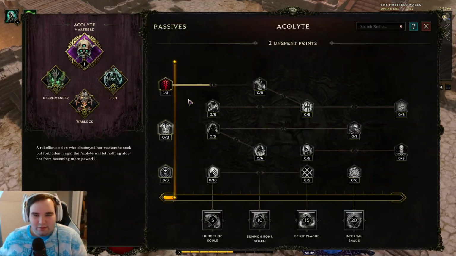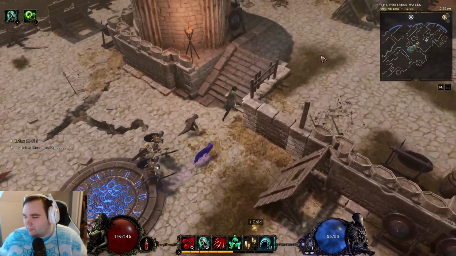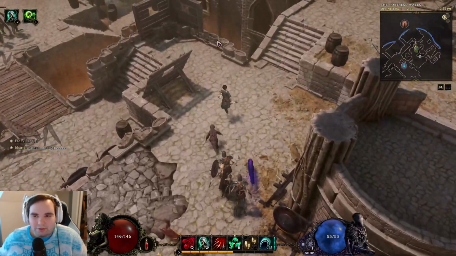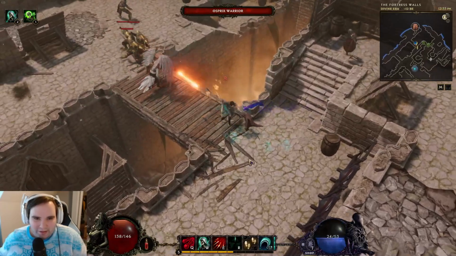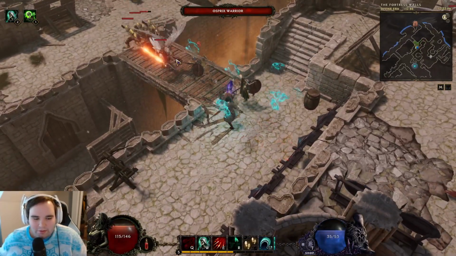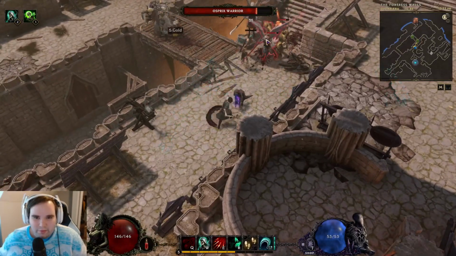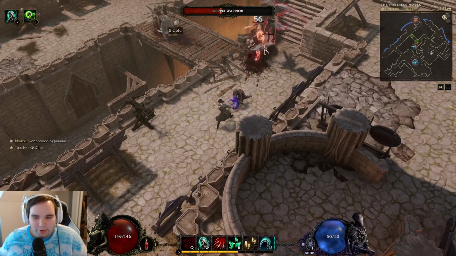Let's go ahead and grab that. I wish we had streamer loot. The game could just drop all of the uniques that I need at level 10. That would be great. Don't the devs know I have content to put out?